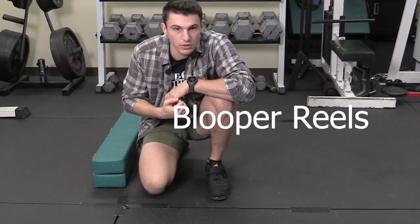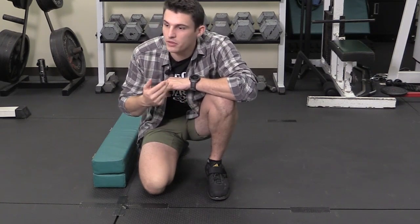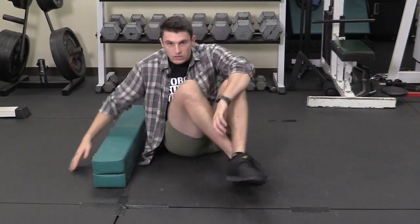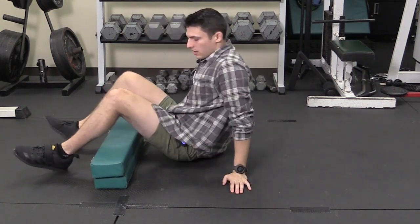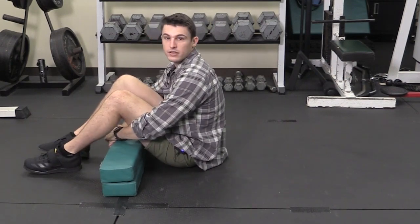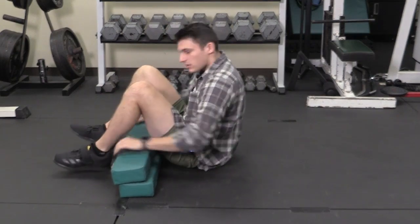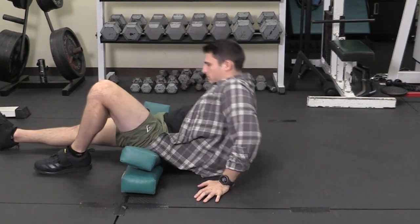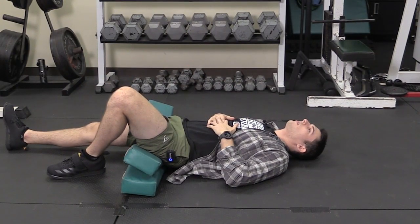Now the way we're going to stretch the hip flexor muscles is by targeting them through specific movements. And the way we're going to do that is start by lowering ourselves onto the ground, and we will take some sort of soft elevated pad. This can also be done with a foam roller, and we will place these under our hips as we lay down on our back.